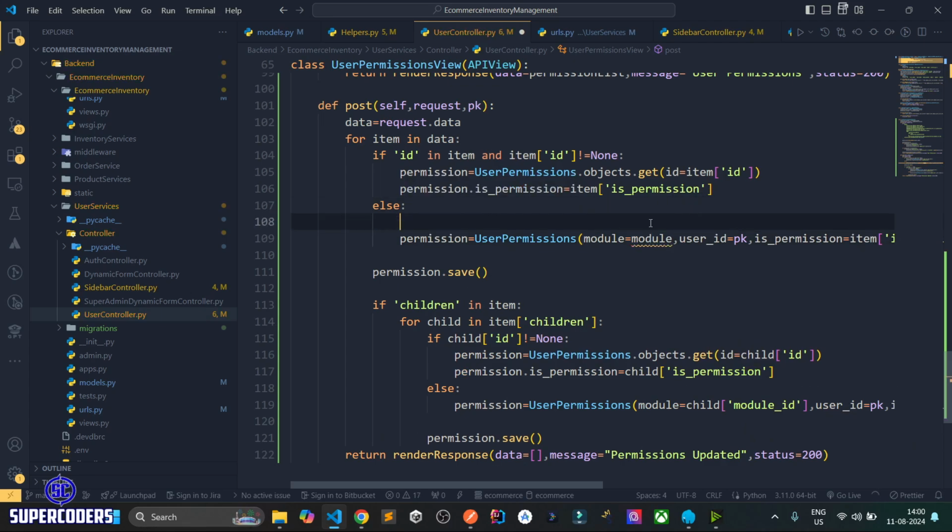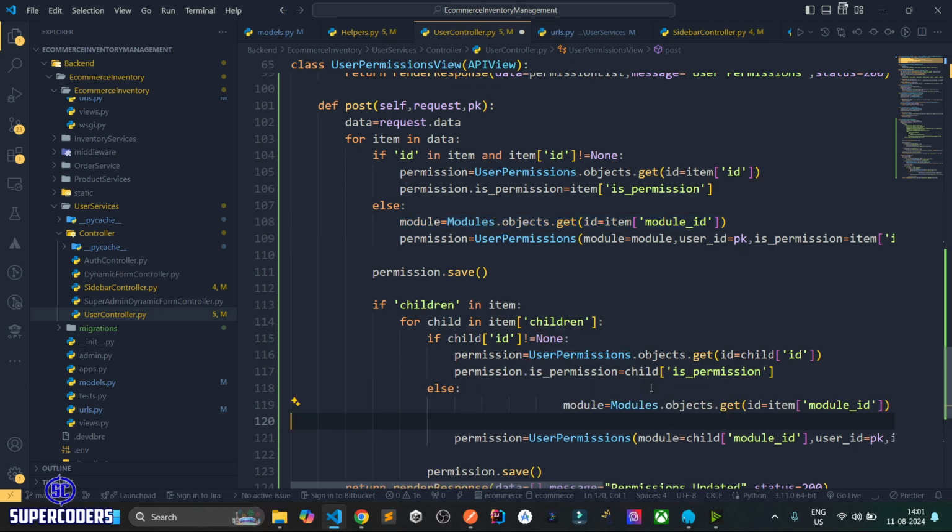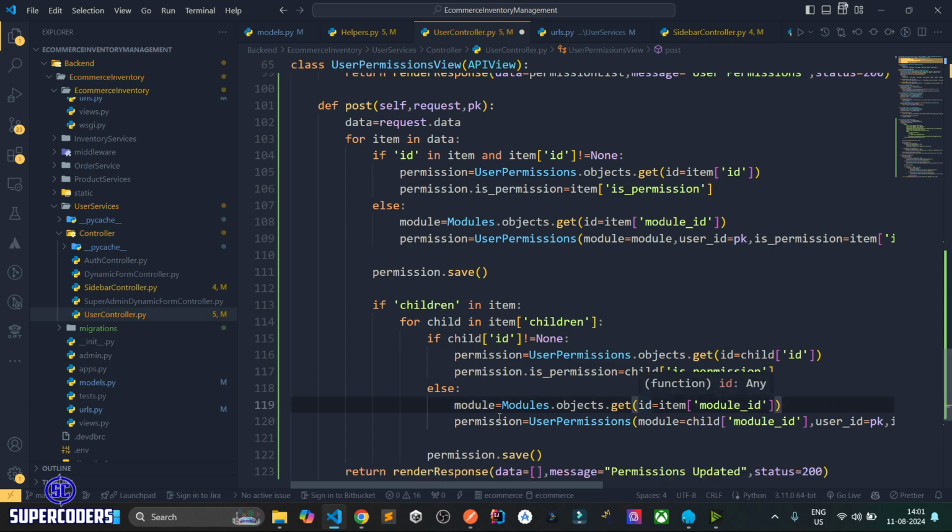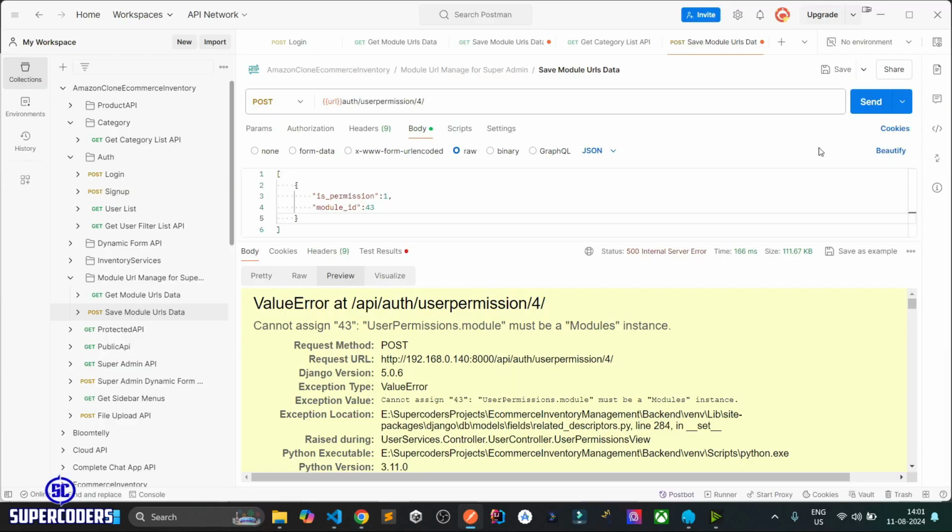Module equal to modules. Okay, let's import it. Also add it logic here. I can't assign directly. That's why I need to fetch a module and send the module here. Now save it. Click on send again.